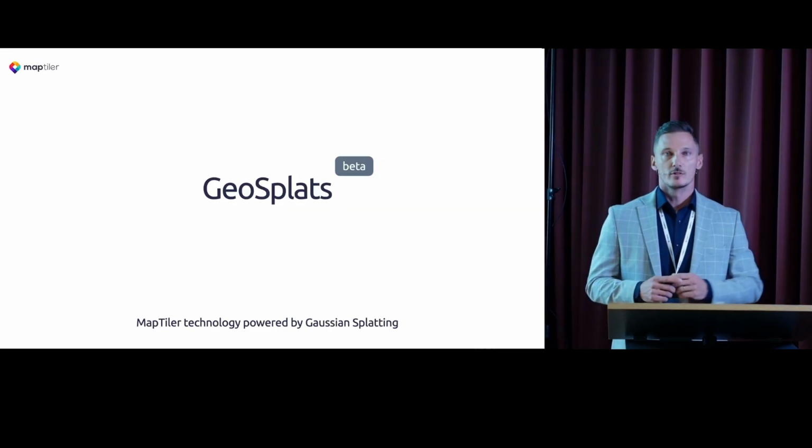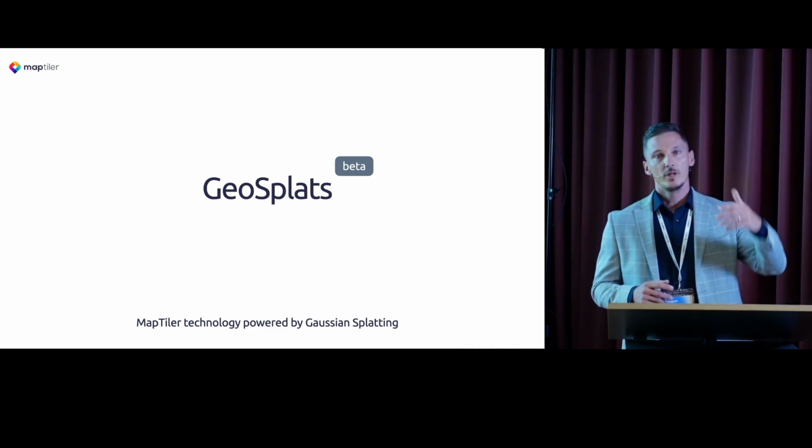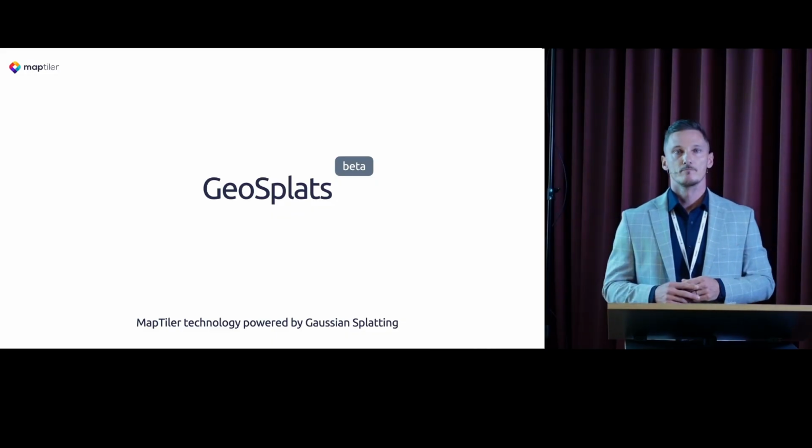If we truly want to help everyone understand the world better, we need to take the 3D maps to an entirely new level.